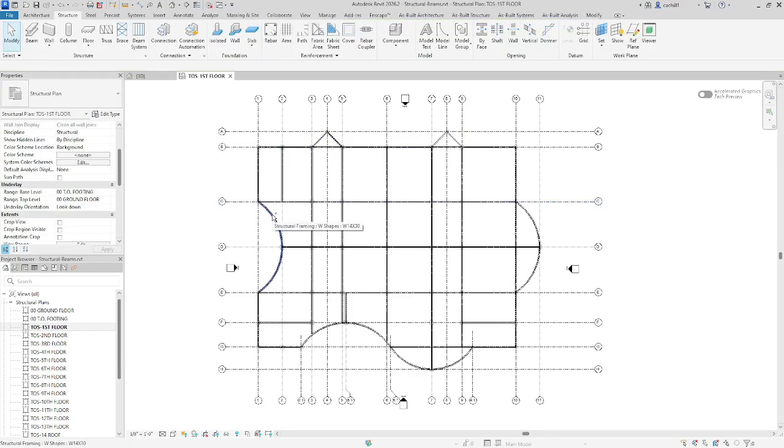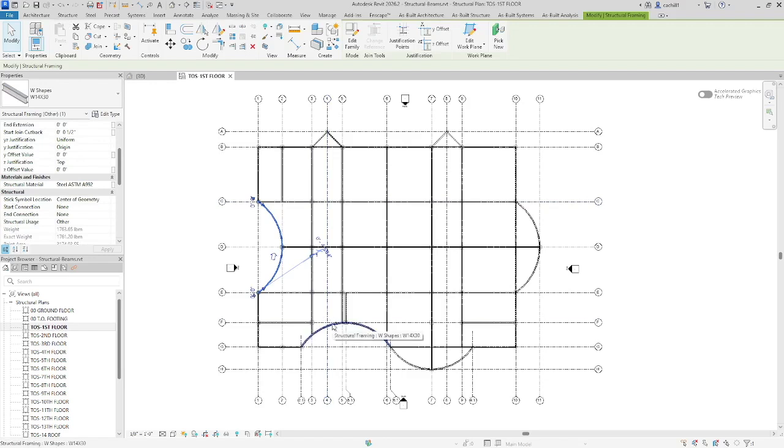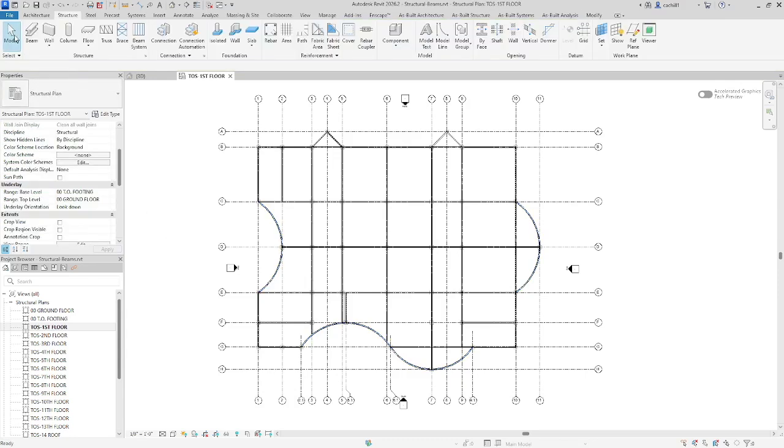Select the curved beams, and in Properties, in the Structural section, change the structural uses to girder. Click Modify.